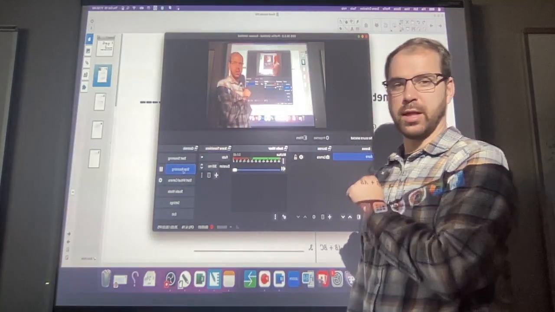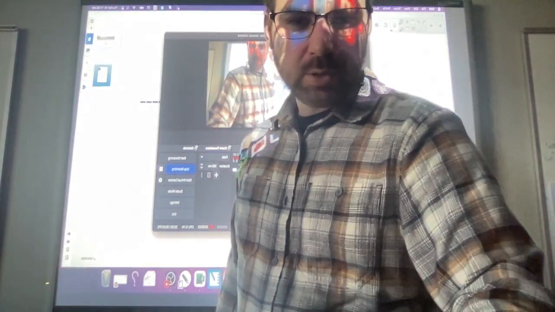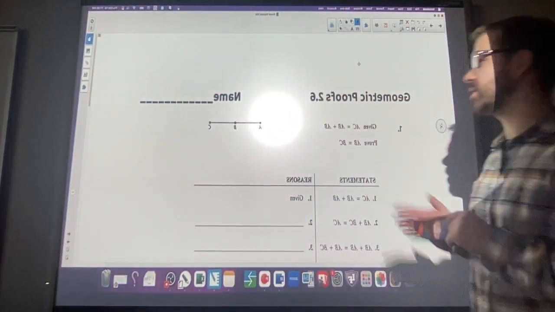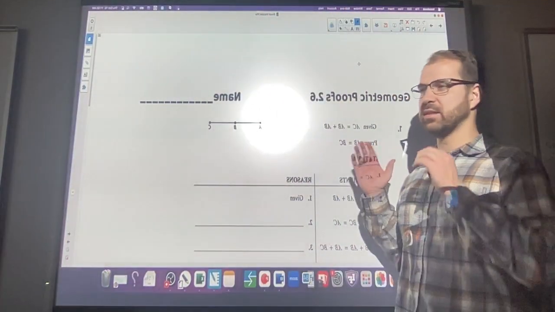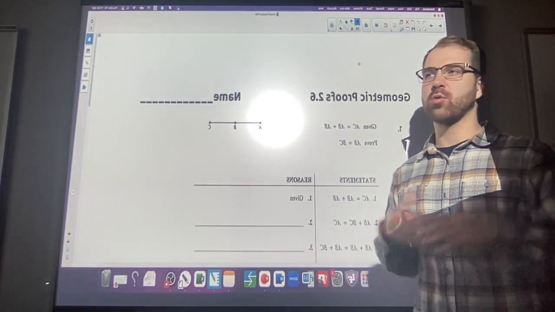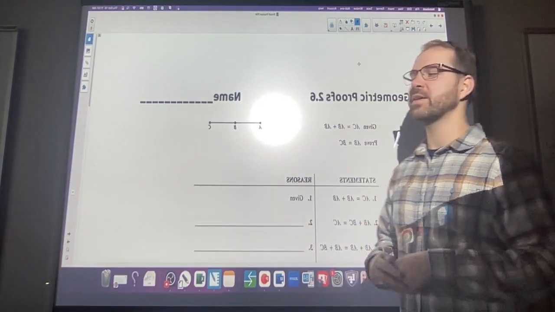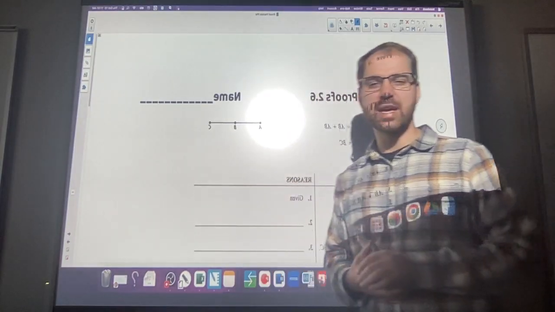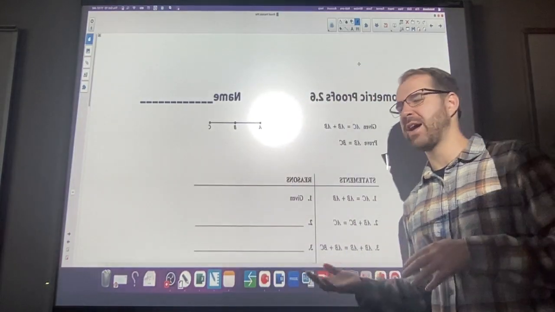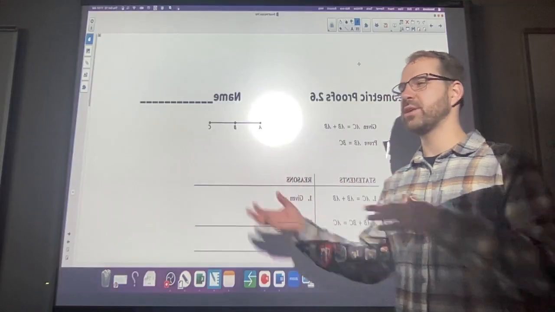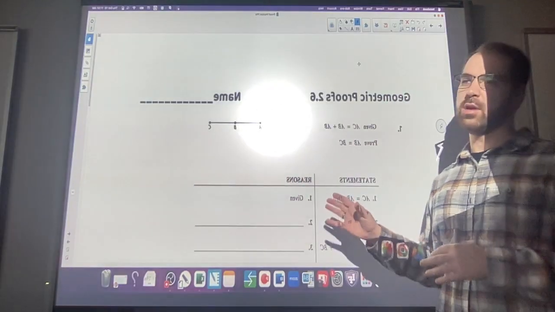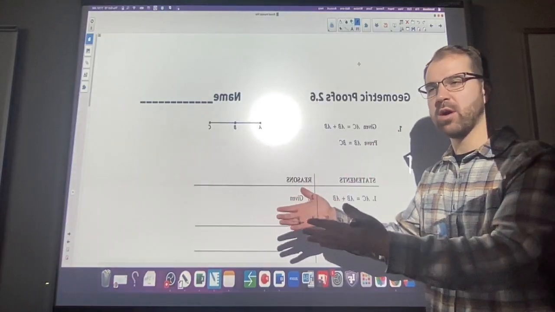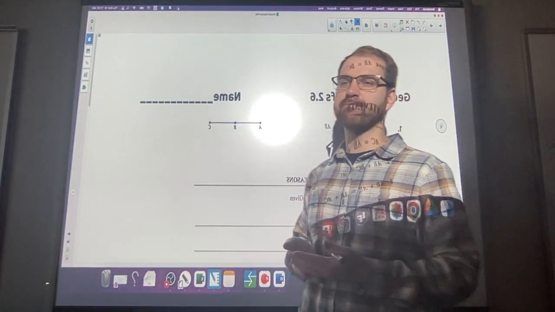All right, well, let's get going. So this is going to be 2.6, and 2.6 isn't in the textbook, and it's more or less just a continuation of 2.5. It's really just geometric proofs extended into more difficult examples, because in 2.5, all the examples we did are pretty similar, but before you get to more difficult proofs, which you will later in the year, you kind of need to dip your toes in the water, see how it is, and test it out.